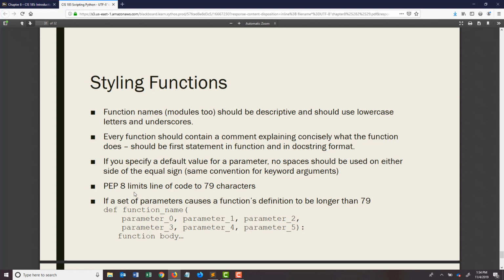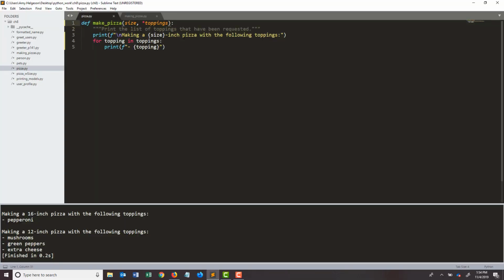Same convention for keyword arguments. So if we had a default value here, maybe it's crust, and crust is going to be thick, no spaces on either side of this equal sign. Just bringing the code tightly together.